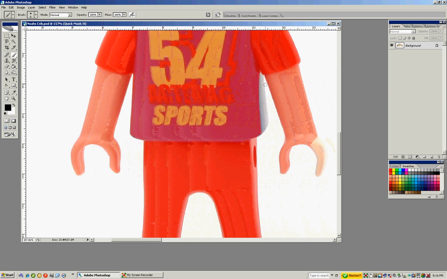Now let's say you want to do a straight line, just like with a brush tool. You click once here, hold down your shift key, and then click once and you get a straight line. That's one little trick to have. Go all the way around. There we go.